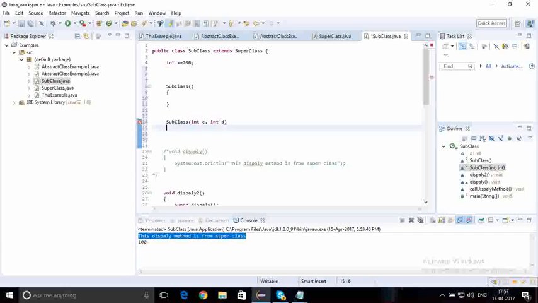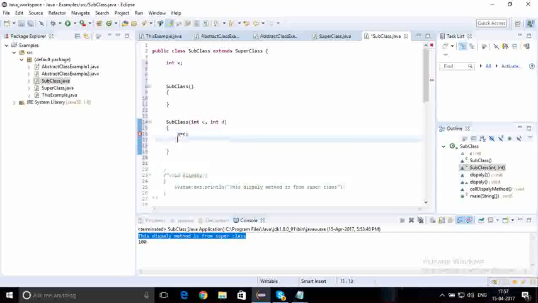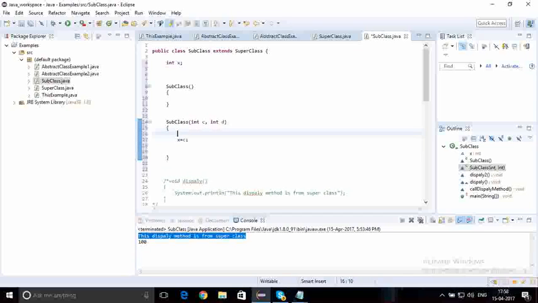While creating the object, if I pass two arguments, it will take one argument and assign the c value to this x for object initialization. And if I want to initialize the superclass object also, super of what it expects, you pass those values. Is it clear here? Now whenever you are calling the superclass constructor, that statement should be the first statement of your constructor, otherwise it will throw an error. That is the reason it is showing an error here.